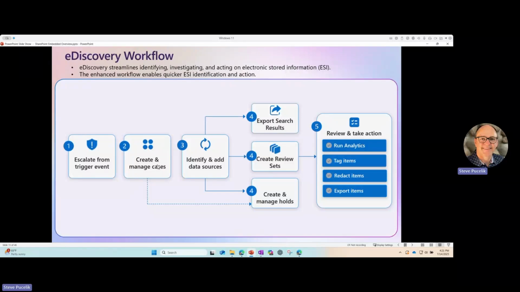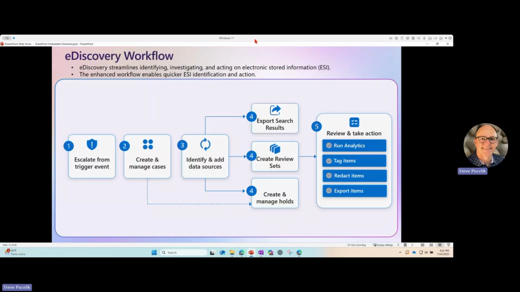So as you're creating that case and managing it, the Microsoft eDiscovery platform has the ability to do that. When you create the case, you also need to identify where your data sources are. Now you can imagine that you have a case, you have thousands of employees that have thousands of mailboxes and SharePoint sites and OneDrive accounts and SharePoint embedded containers and so forth. Having the ability to narrow that down to what's relevant to the case, the people that are involved, the content that's involved, and so forth is a key thing that you need to decide initially so that you know which data sources to go after.